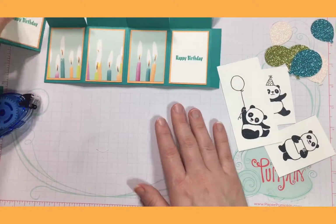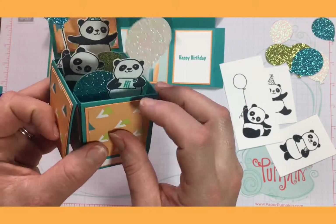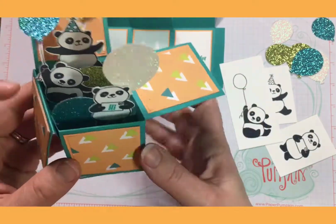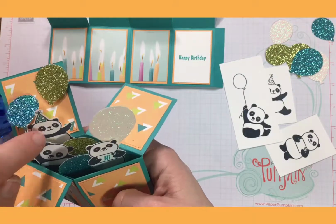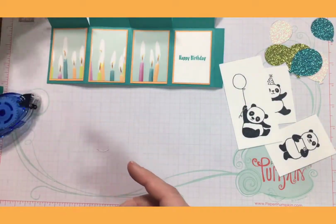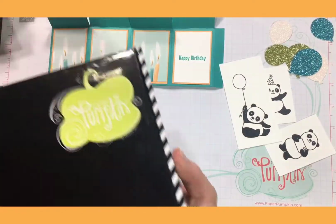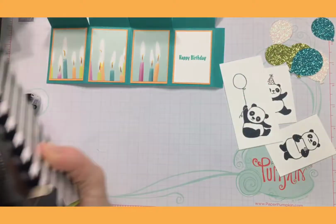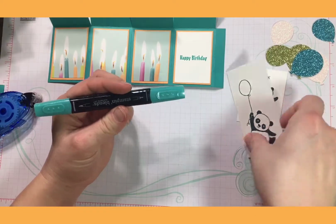Okay, now let's look and see how we colored our pandas. So, oh, I even did some stamping on my panda. You see this? His little card says hi, so I need to stamp him hi in there. This little guy, he's holding a sparkly balloon, so I'll show you how we did that. And then he has his Bermuda Bay party hat on, so we'll color his hat with Bermuda Bay blend ink. So getting my handy dandy Bermuda Bay blend, I'm going to color a little party panda's hat.